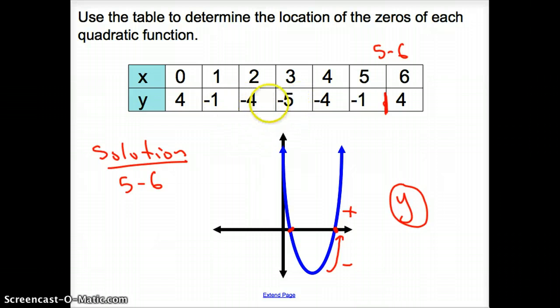How about the other way? It's still negative, negative. Here it turns to positive. We have to look at our x's for our solution, and it's between 0 and 1. So your solutions for this table would be between 5 and 6 and 0 and 1.